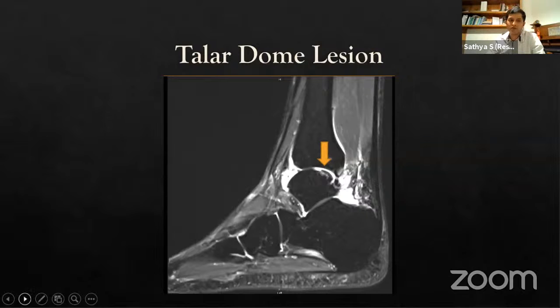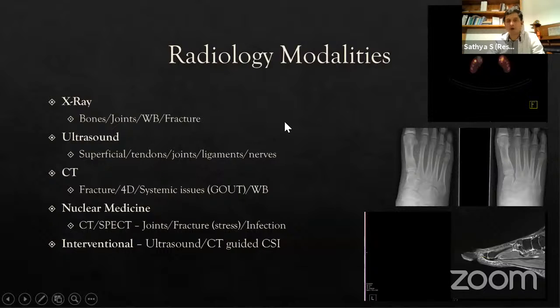So through imaging, we are able to know what imaging is important for what conditions. I couldn't put all the conditions here, like a SPECT CT scan is what I have shown you here, how it glows up here. Using that procedure, here we are able to see a person with the first metatarsal fracture on the shaft, a stress reaction, stress response.